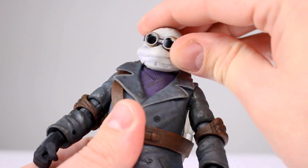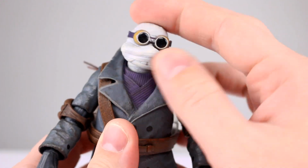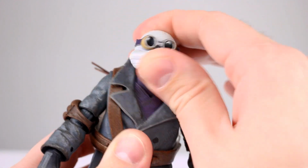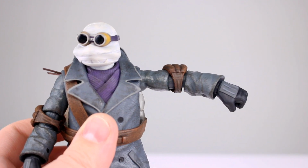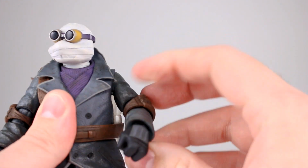The head moves around on top of the neck, and the neck moves. There's some ball pegs in there. Pretty good range, a little bit of limitation due to the clothing, but it should be fine. No real issues there. Shoulders, they go up to just about horizontal, not quite, but pretty much there. Full rotation, no problem at all.